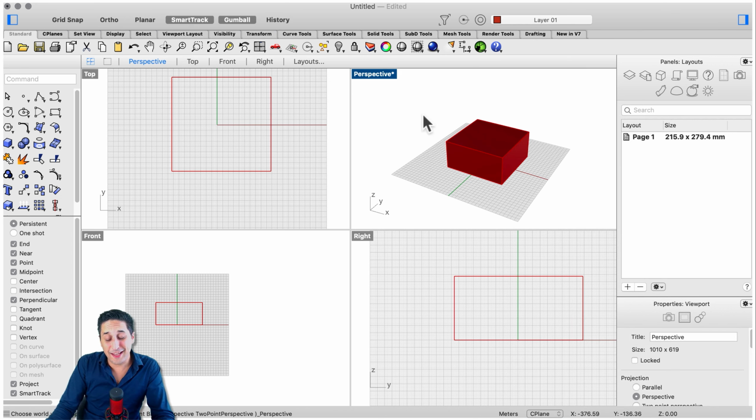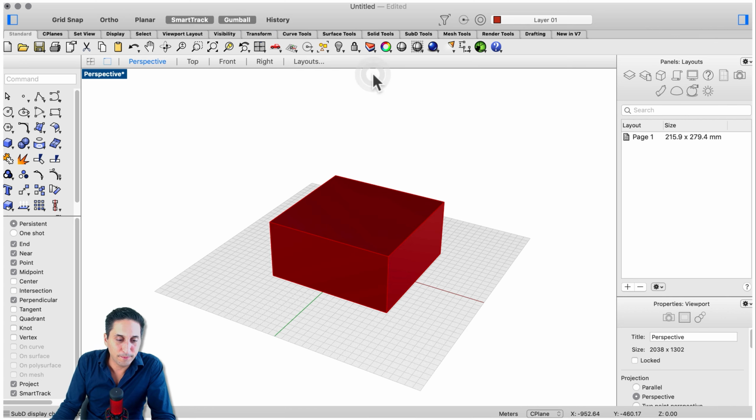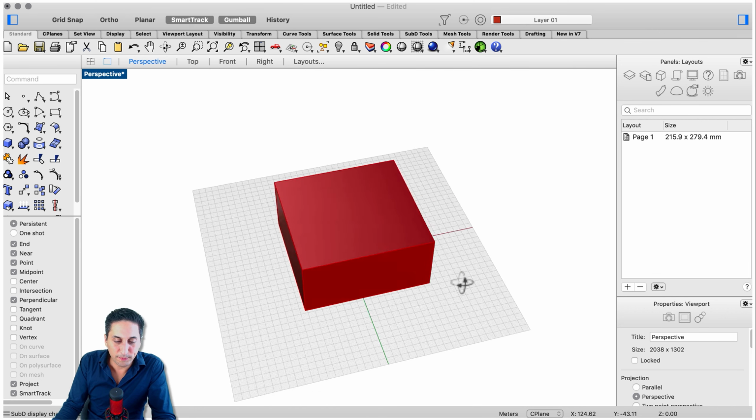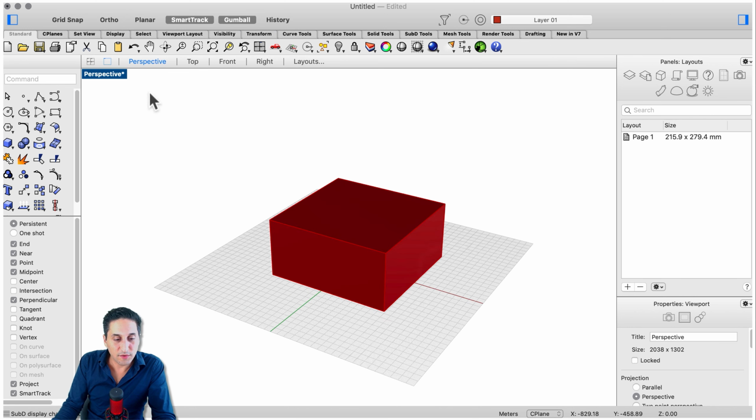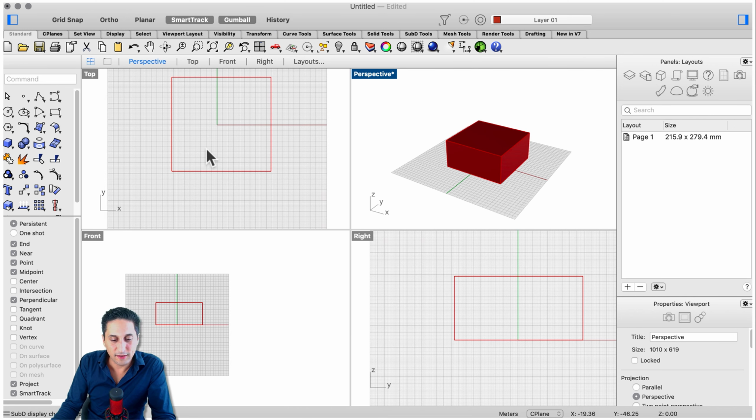Now, we as architects, if you want to take this information out, it's always a good idea to use the 2-point perspective, but we'll get to that later. Last but not least, sometimes we want to see the perspective in full view. That's very easy to do. Basically, just double click on perspective, and you should be 100% in the perspective. If you want to go back, double click on it again, and you should be right back where you started.